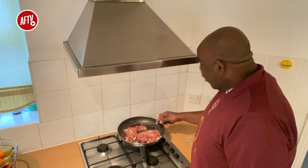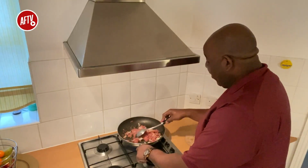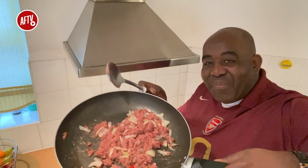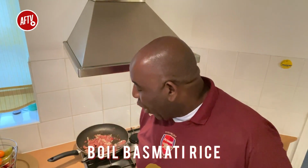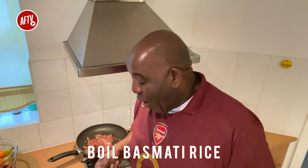All right, so the corned beef's looking good here. Look at that. Mmm, smells good. Right, now it's time for the rice. I always like basmati rice.